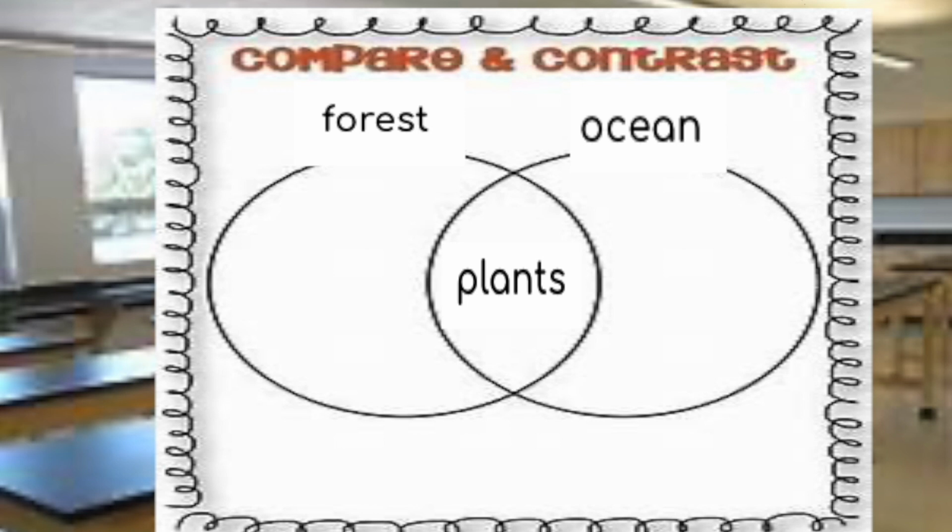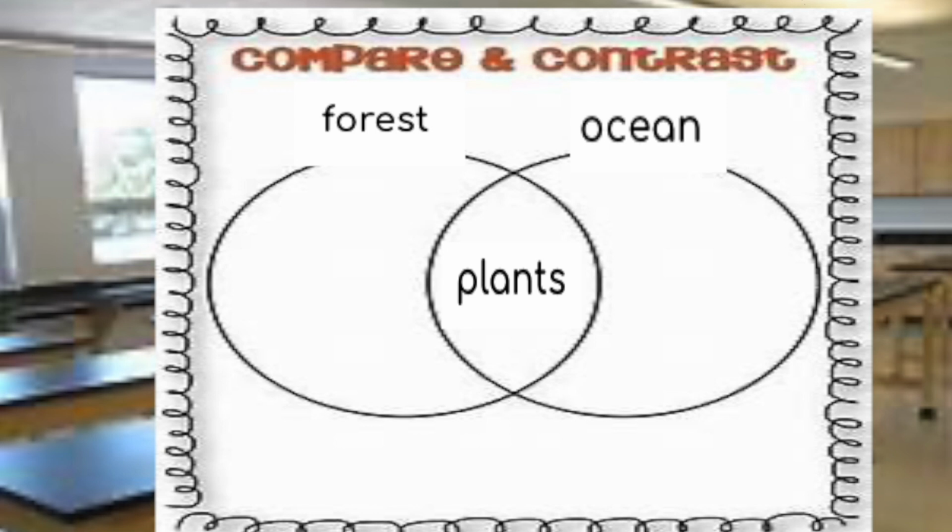When we spell, we break sounds apart. Are you ready to do it with me? Say the word plants. Now, let's say the sounds while we write the letters. P, L, A, N, T, S. How did you do on your spelling? Were you able to break apart all of the sounds in the word?